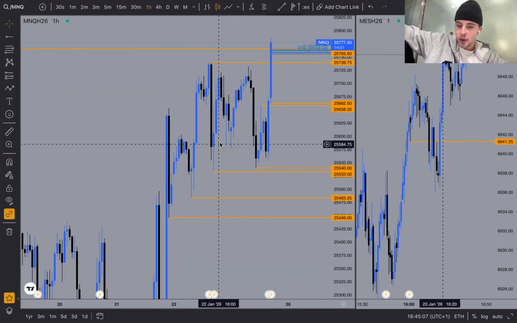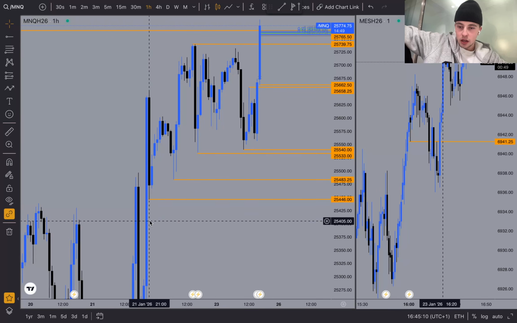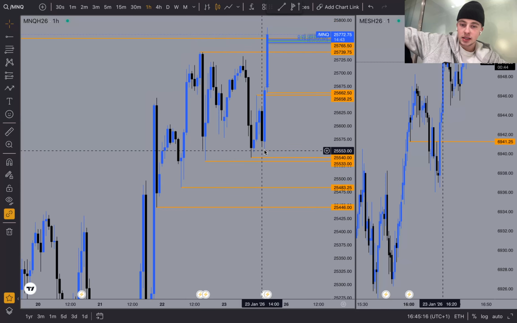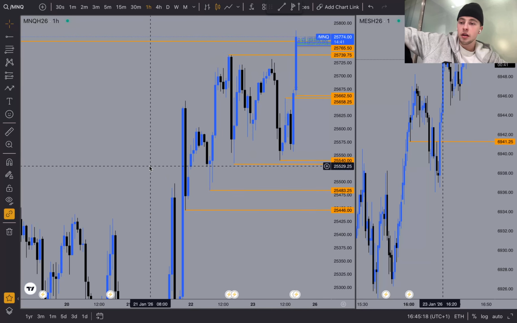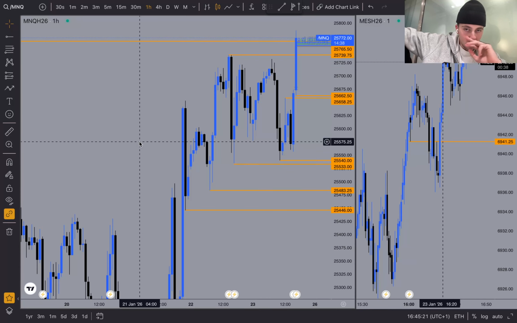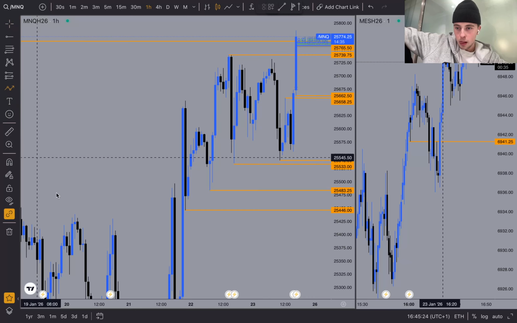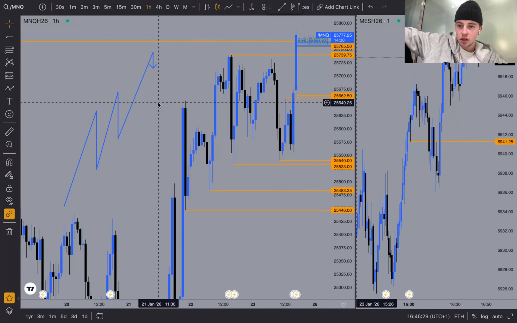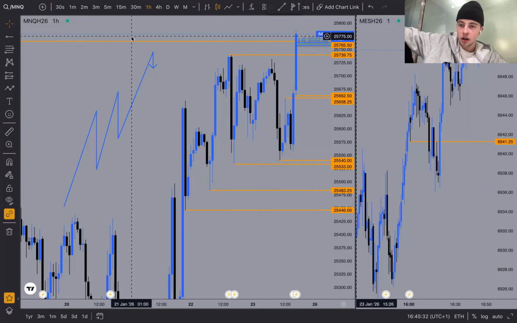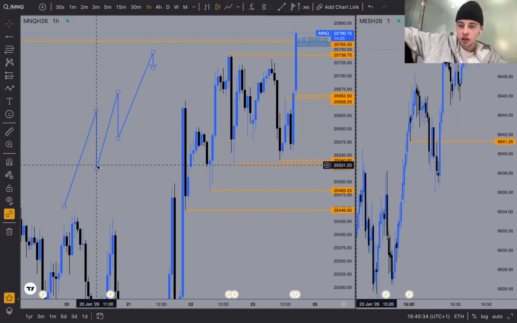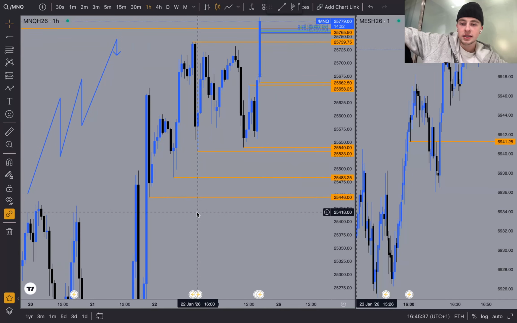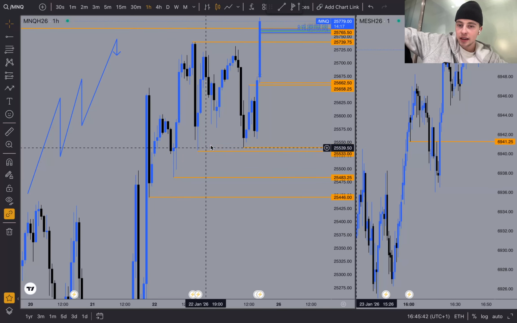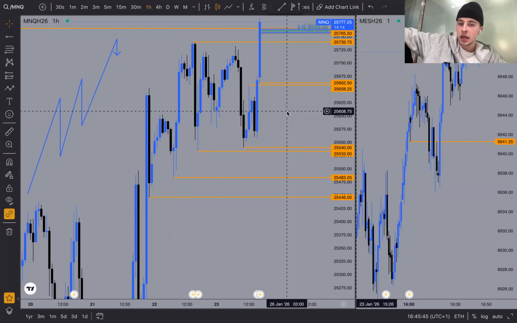But let's just break down the trade, right? So we talked about this yesterday. These wicks which I marked out were my targets for yesterday, and you can see each one of them is getting edged. Now, if you are in an uptrend, what are you watching? You're making higher highs, higher lows, higher highs, higher lows. So technically, if you're in an uptrend, these lows are supposed to be protected. Forget the candles, just look at the wicks. None of them is taking. We're not sweeping these wicks, meaning we're in an uptrend.